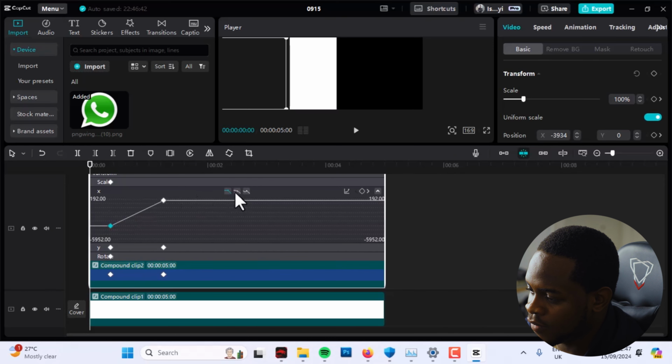Now guys, we're going to repeat that process. Select the first keyframe, click on auto curve, select the second, click on auto curve. When we come back to the first one, we want to give it that weighted tangent feel. So we're just going to drag this back a bit, and drag this forward a bit. Now guys, when we play back, we have this fluid animation happening. Just take a look at that, guys. It looks like a slide from PowerPoint, but it is very fluid compared to where we started.